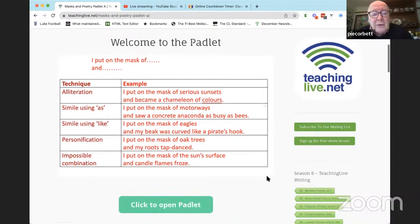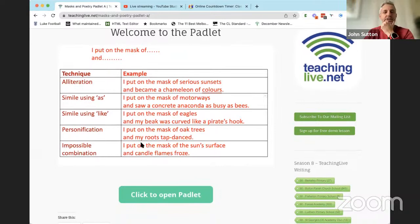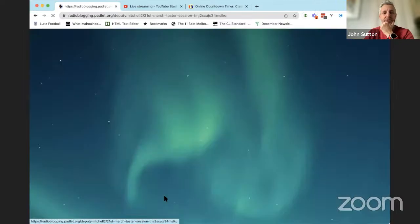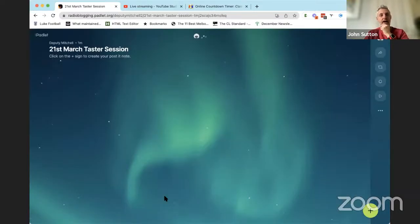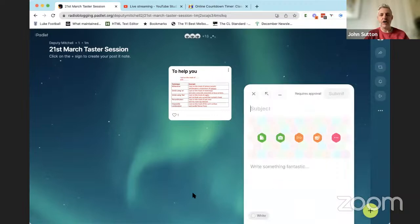So, John, now we've gone through some possibilities for having a bit of fun and writing some lines about masks and what happens to us when we put them on. How do we get on to do the writing? So what we do next, underneath the examples that you've put on the page, Pi, we have a button that says click to open Padlet. We'll click on the button and up will come a blank Padlet screen. And I can see that people are starting to connect to this. In the bottom right-hand corner of the Padlet, you can see a plus button. If I click on the plus, up pops what I call a post-it note.